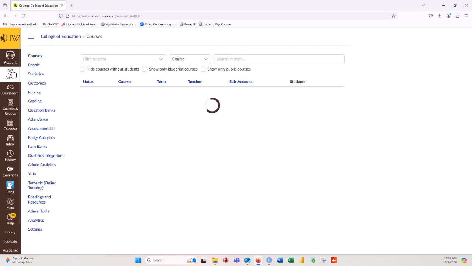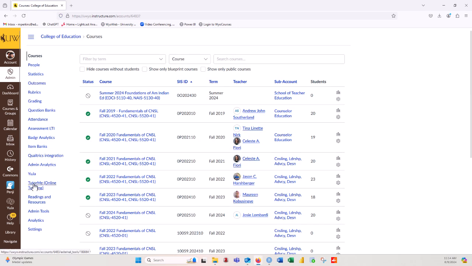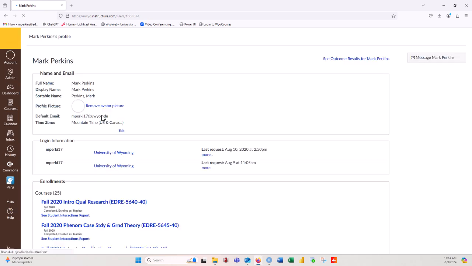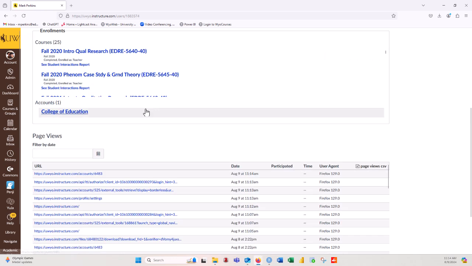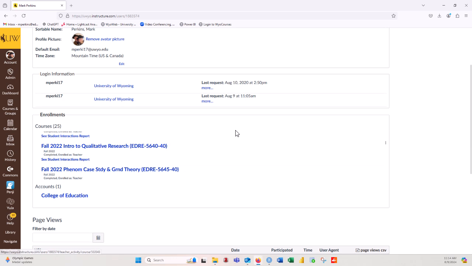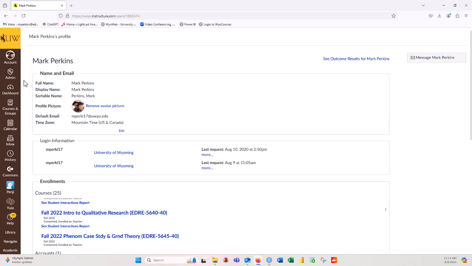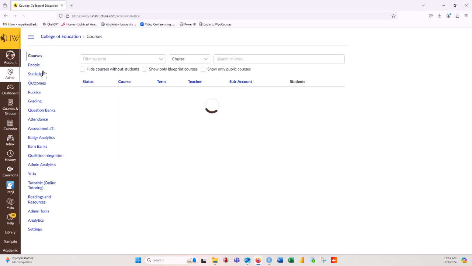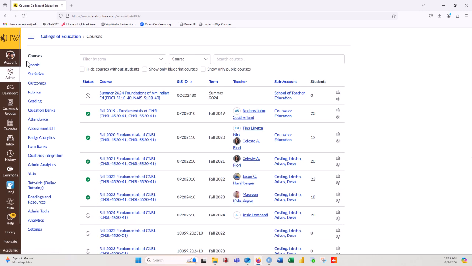But what I need is a token that pulls things that I can access from my admin. And so I click on admin, and as you can see, I don't have an API token option in these. And if I go to settings, I only have admins. And if I click on my name, I get a list of courses that I teach. Okay. And so the only token I can get from Canvas at this point is one through the account and settings.